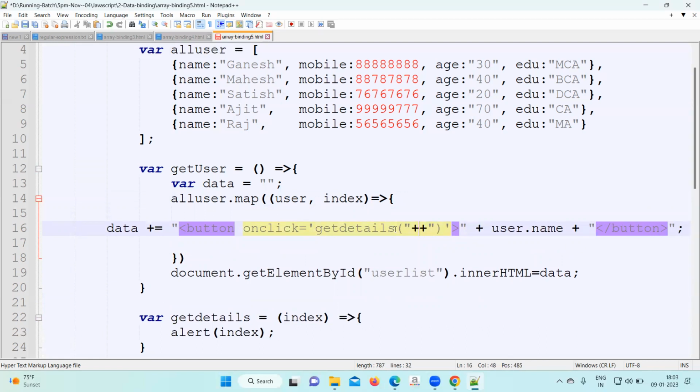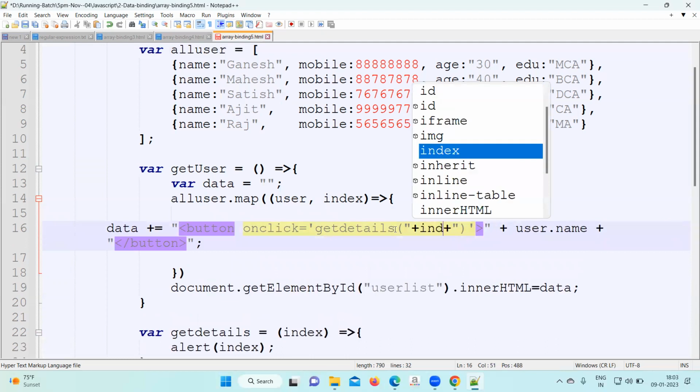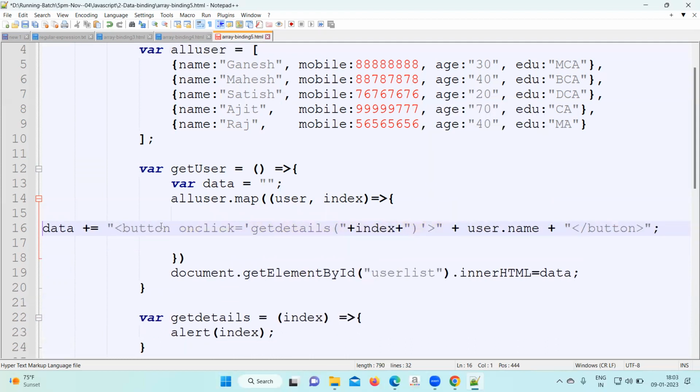Concatenation you have to do here. Pass the index.